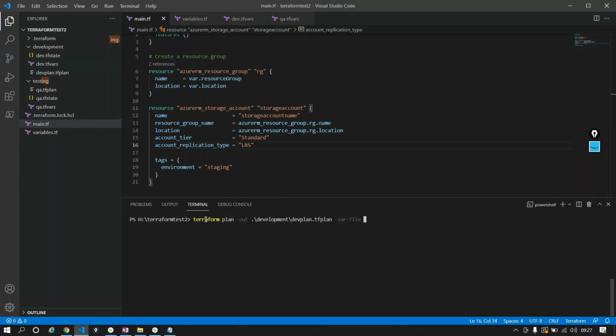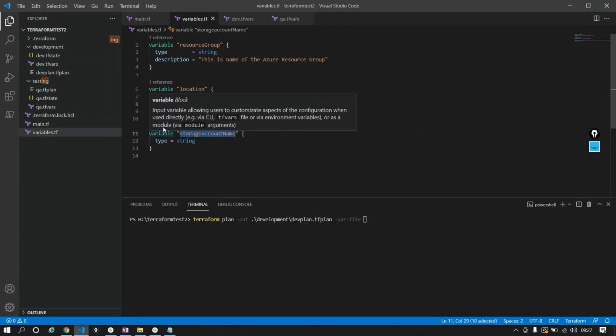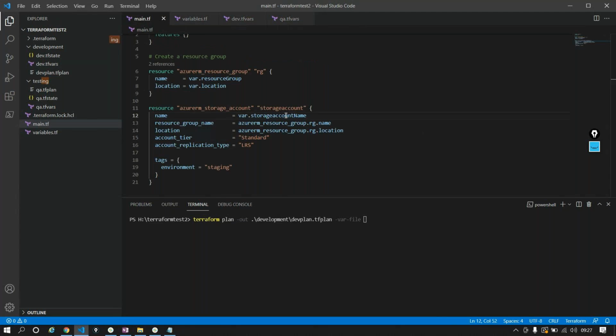In the storage account, you didn't declare var dot name. Oh yeah, sorry. Good catch there. So I'll say var dot storage account name, and go to the references to see whether the reference is getting populated. Thank you for correcting me.